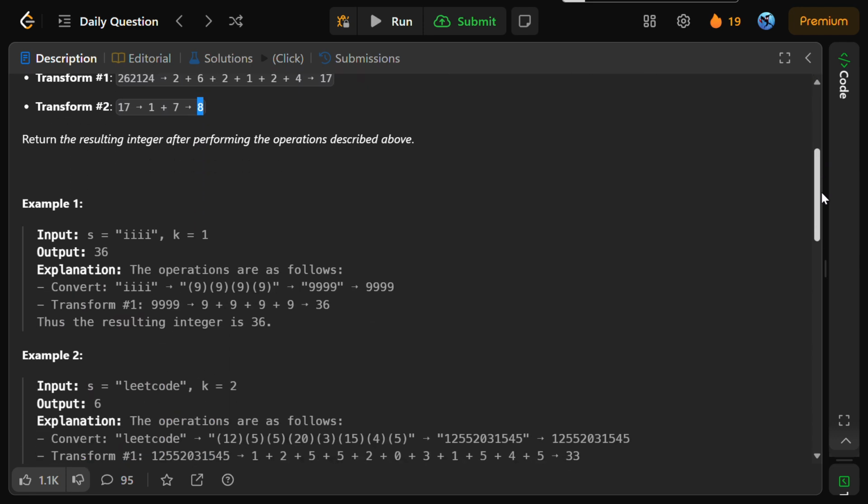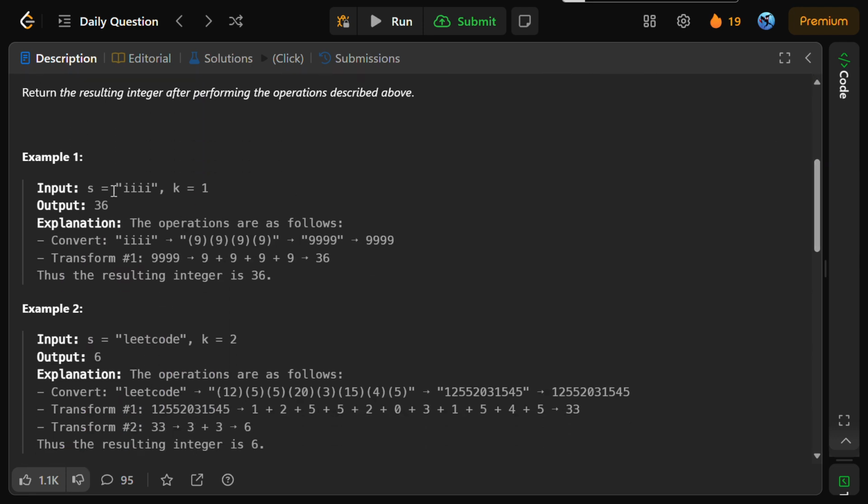So let us see the examples. Here the input is the string i. You already know letter i is nothing but 9. So the input string is completely changed into this string, which we call a numeric string, and it will turn into a number. Why? Because we have to find the sum of its digits.